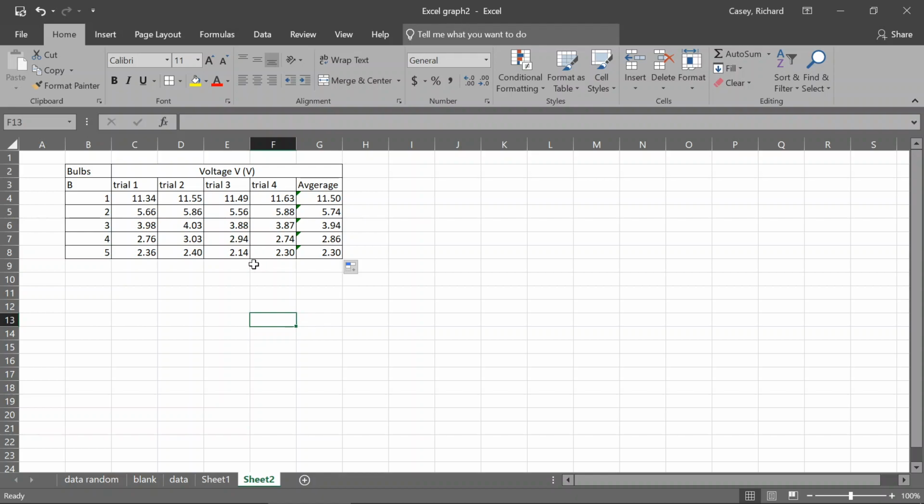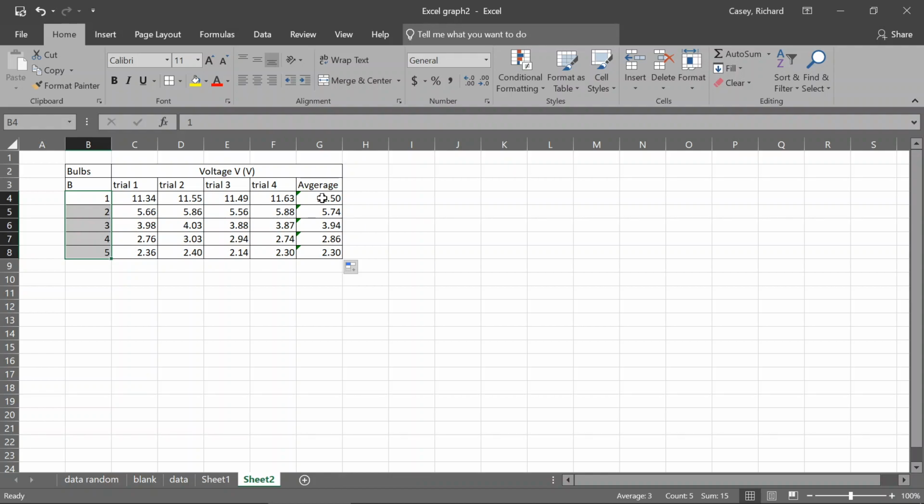Next step, we're ready to create our graph, and it's going to be a graph of voltage versus bulbs. So I'm going to drag over bulbs. Then you've got to decide which set of voltages am I going to graph. Well, one that we're going to choose to graph is the average voltage.